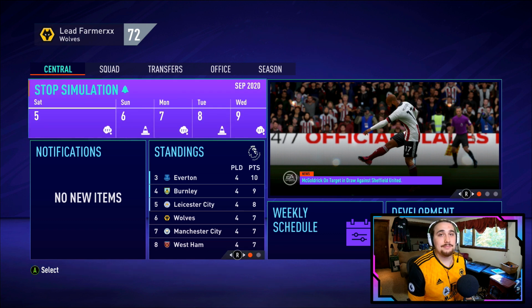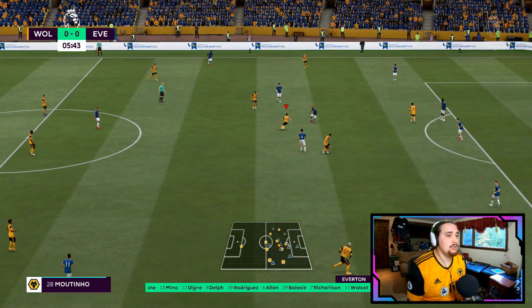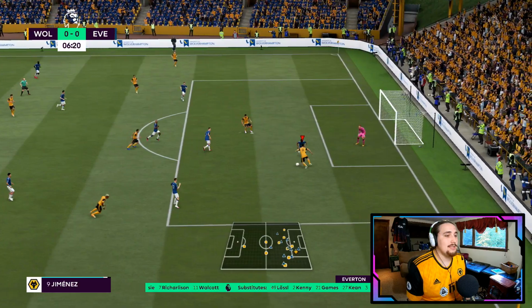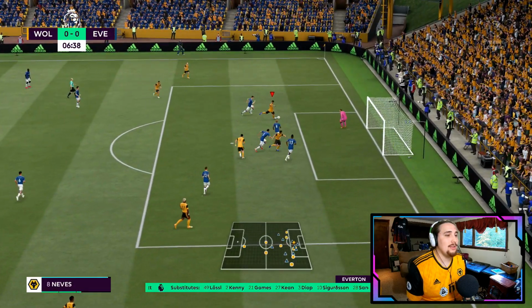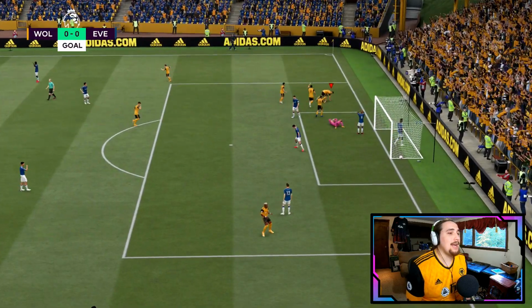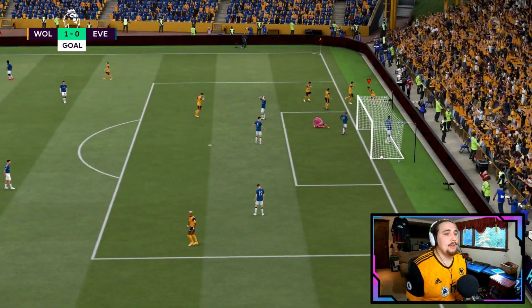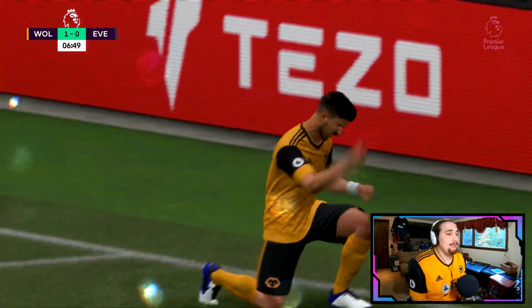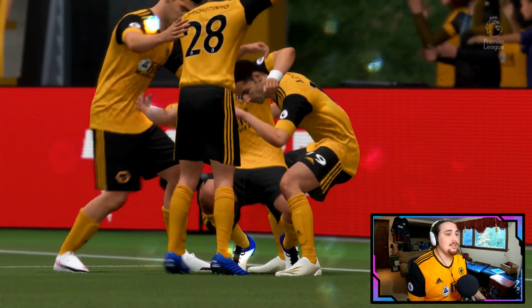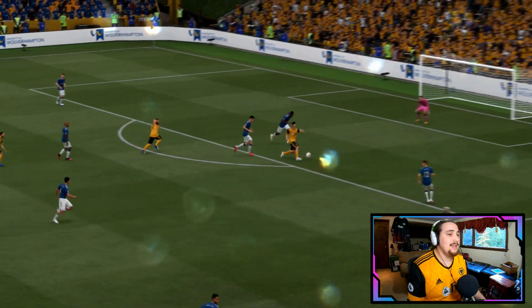Let's jump into it. Nice touch. One more. Can we slip that through? It's Jimenez. And Jimenez, can he slide it across? He can. He does well. He has to get out there. Oh, he's finished it anyway. Goalkeeper had time to get back across. It's been put into the back of the net anyway. Ruben Neves with another. He's had a couple of goals this season so far. And on 7 minutes we lead.